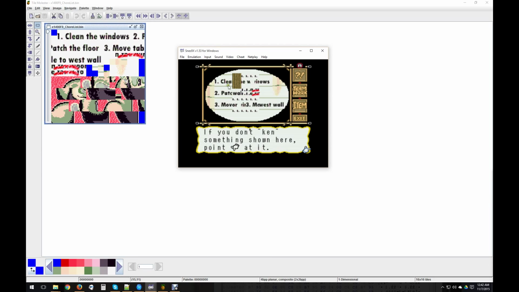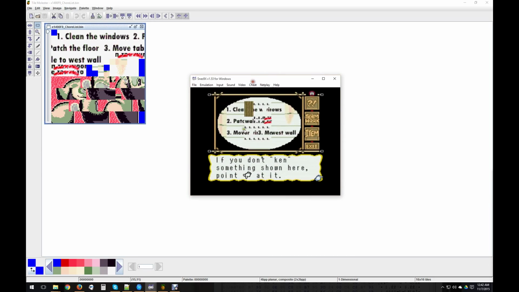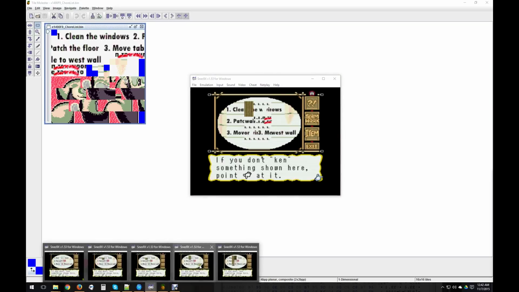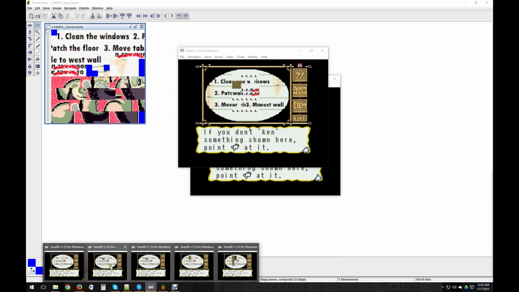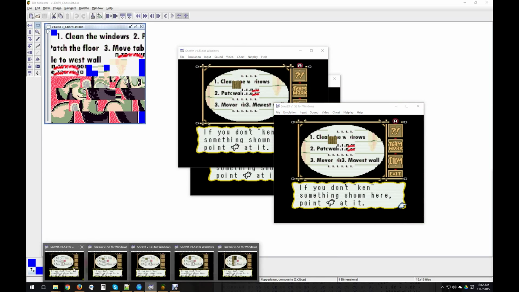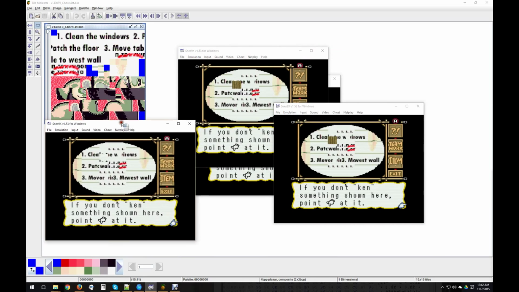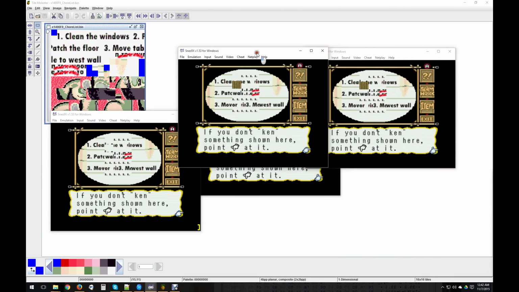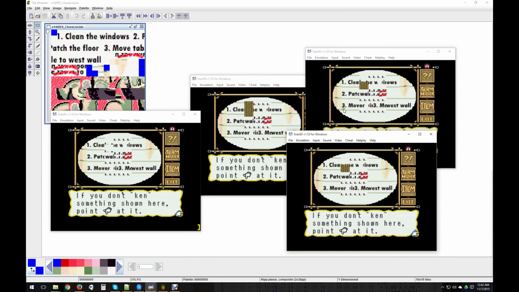So right now, this one, and I have a few of them that I've made different changes to just because I was trying to figure out what does what.